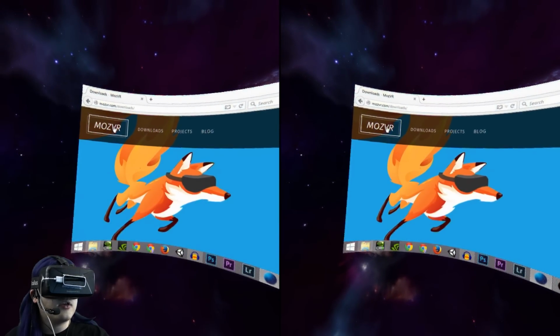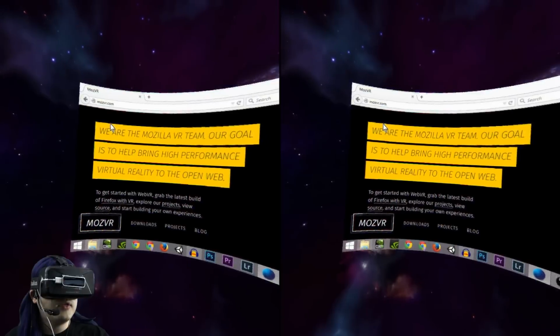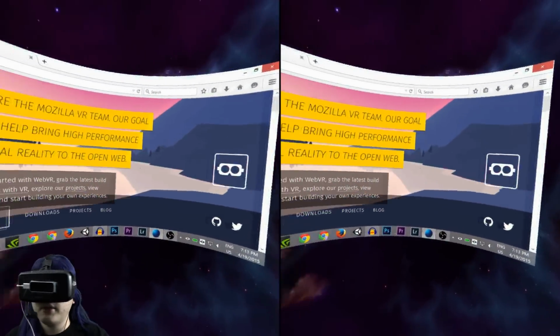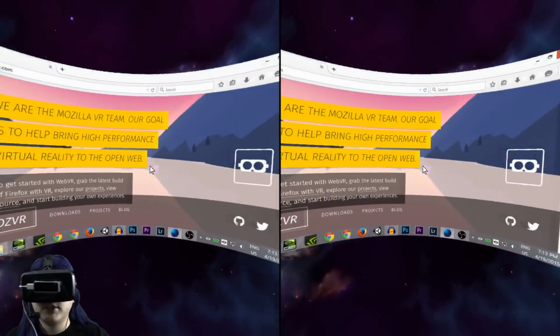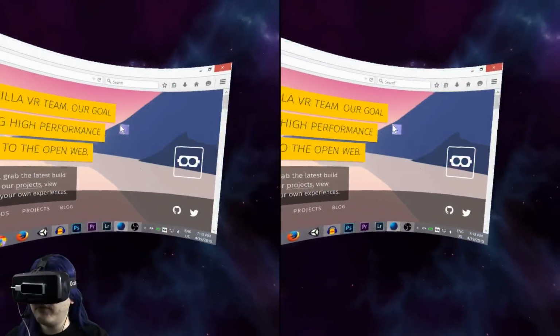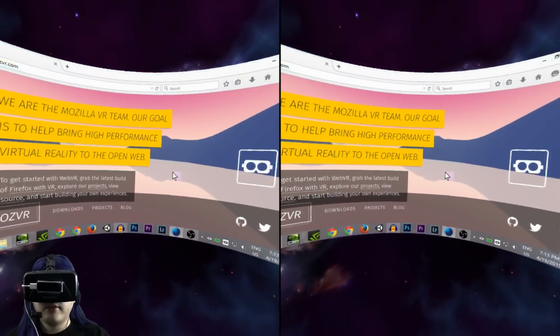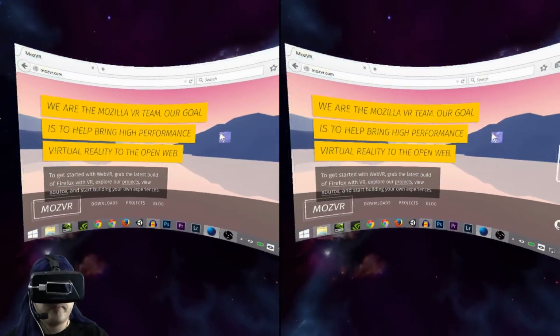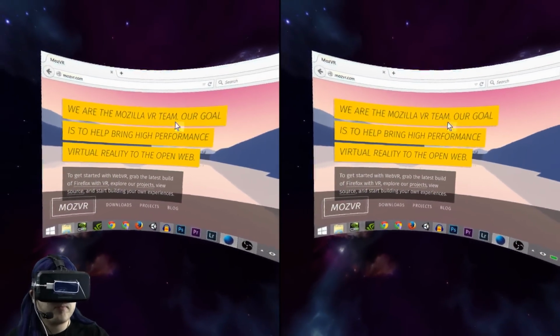So now I'm going to go back to MozillaVR.com, mozvr.com. Here I am. And you should see this. You should see a scene where if you move your Rift, it will actually change the viewpoint in the scene. And it should be running in the background like this. So if it's working, that's what you're going to see.